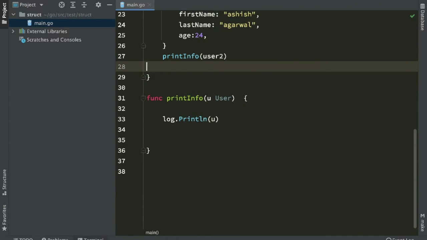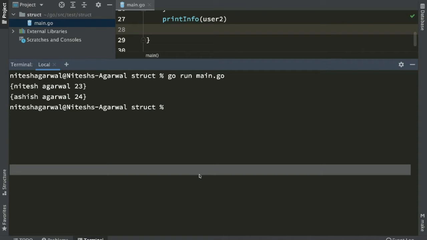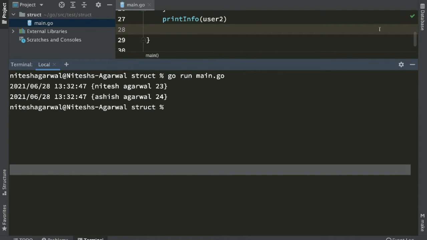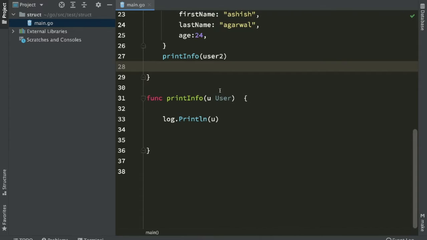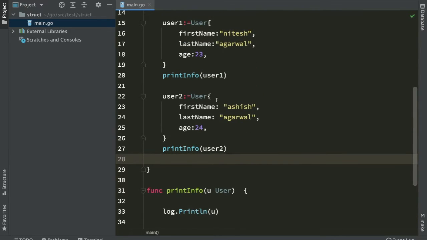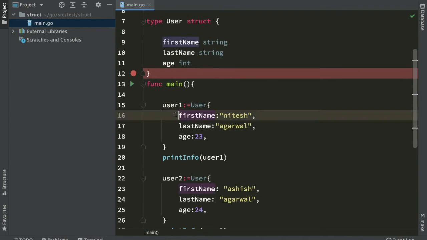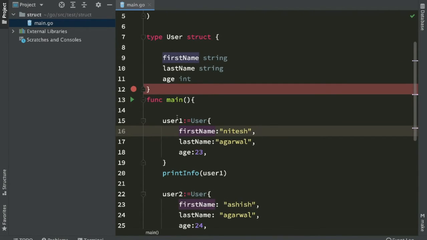Now let me click on this terminal. Then we can use Control L, and now let me run main.go. So we can similarly also pass the structs to functions. Now let me just create one more struct.